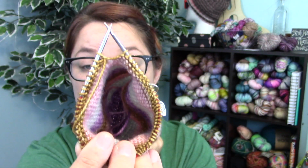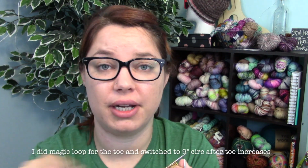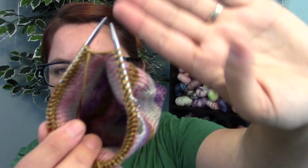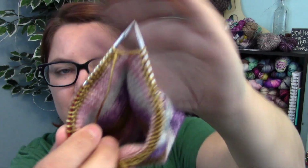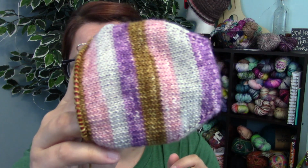I did put a 9-inch circular on here. Again, it goes back to my knitting ADD. It felt right. I hadn't used them in a while, and I just figured if I have it on a 9-inch circular, I can just go and go and go, and I don't have to fiddle with moving needles for magic loop or DPNs. Actually, I think my DPNs are taken up at the moment, which is probably another reason why I threw them on my 9-inch circs. And these are, of course, Chiaogus. That's my favorite thing to knit with, so if I can, I do. And again, a US 2.